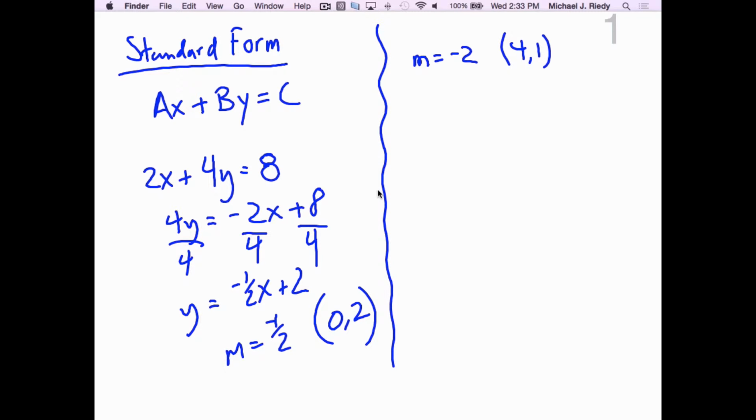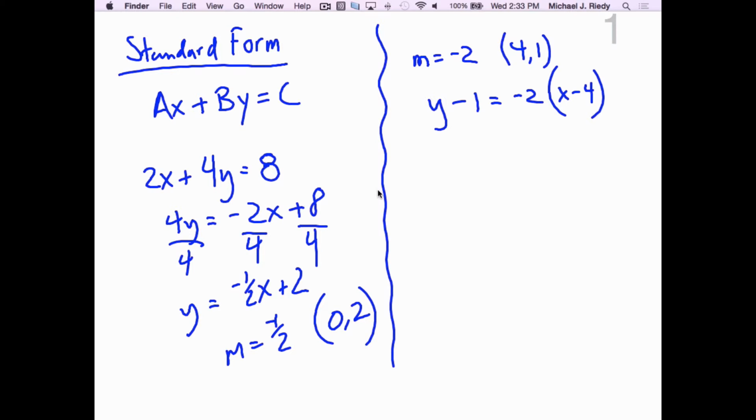Okay, do you have any idea how to go from a point and a slope to standard form? No, I haven't showed you how to do that. What can we do though? If I give you a point and a slope, what can you do? Plug the point in for x1. Could you put it in point slope form? All right, I like that. What is this in point slope form, Sam? I'll get you started. Y minus 1 equals -2, parentheses, x minus 4.